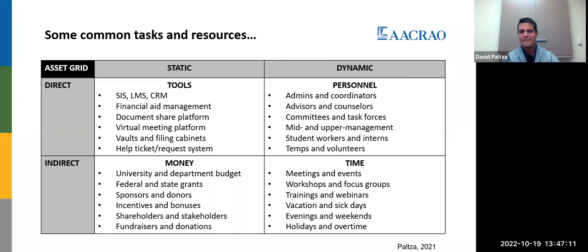And then under time, we have all kinds of versions of time: meetings, events, trainings, vacation days, sick days, evenings, weekends, holidays, overtime. And now, as we're talking post-pandemic, we have things called working remote and working hybrid. So that's also a time-oriented thing, because how much time are you going to be in the office versus at home? And then back to tools, where we're talking about everything from someone using their own computer to getting them a laptop to be mobile, to them using their own internet and air conditioning. You have to take all that into account and how that's going to help build your argument.